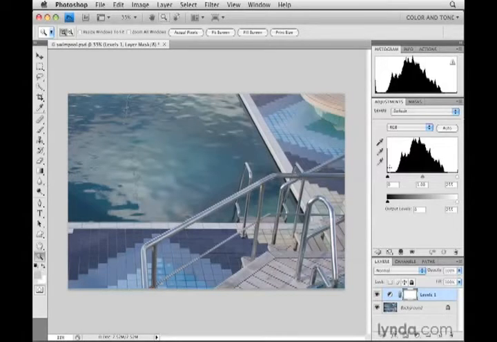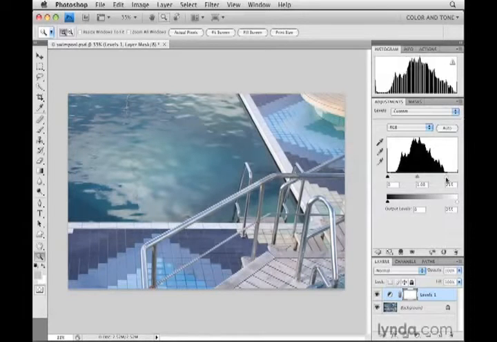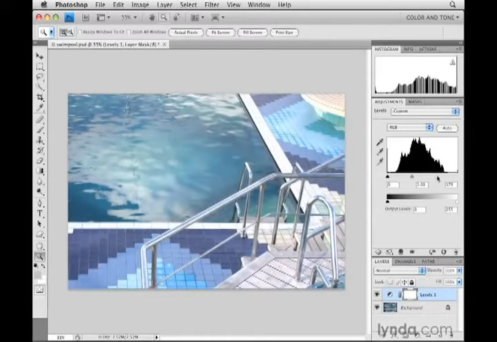So to adjust the levels, all I have to do is come into the adjustments panel and take this white slider here and drag it in toward the left until it just touches these short bars. What that does is take any pixels that are to the right of that slider and push them to pure white with no detail. So that's why I don't want to go too far into this mound, because if I do, I'm taking all the pixels represented by the bars to the right of this and making them pure white, so that there isn't enough detail in the image.